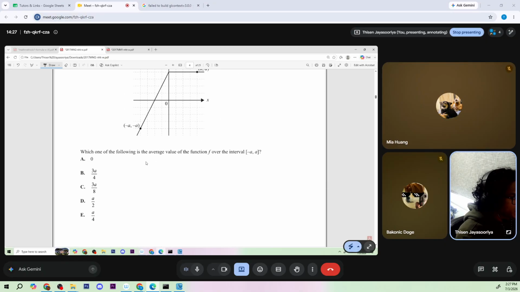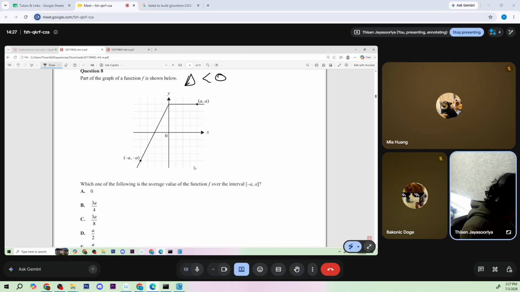Here it says find the average value between these 2 points. Yeah, I can see intuitively that these two areas are the same. And because integrals count those areas, here I'm looking for the integral from -a to a, yeah? Integrals count these areas, so these two areas cancel each other out. Now I'm left with this whole rectangular box, which is just going to be a squared.